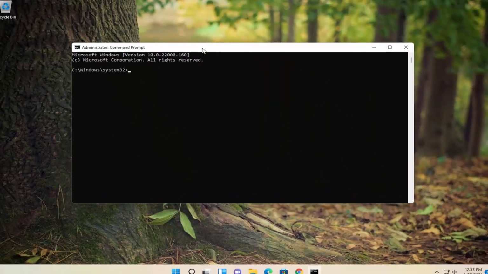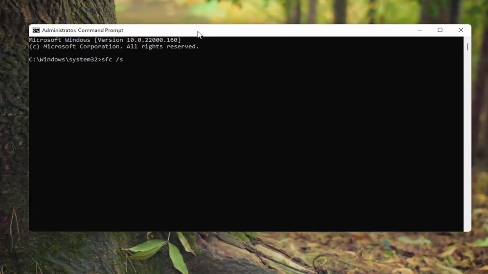And now you want to go ahead and type in SFC followed by a space /scannow. Scannow should all be one word attached to that slash out front.